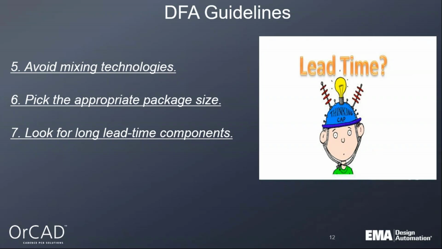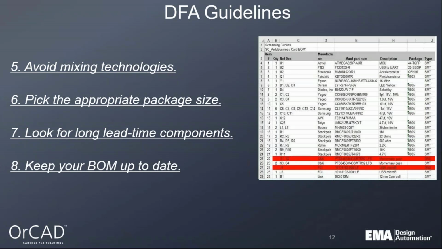Look for long lead time components. If you guys are putting your own packages together, it's very important that you're able to get the components that you're going to need, and they might be long lead items. You don't want to all of a sudden turn that over to your contract manufacturer and then end up waiting for him to be able to get those long lead components. So be checking that out.